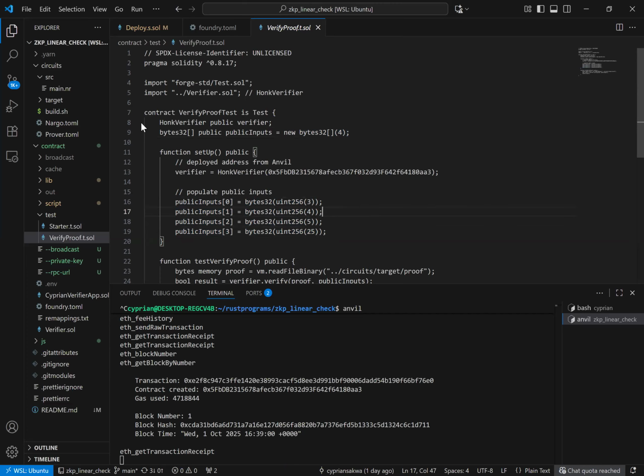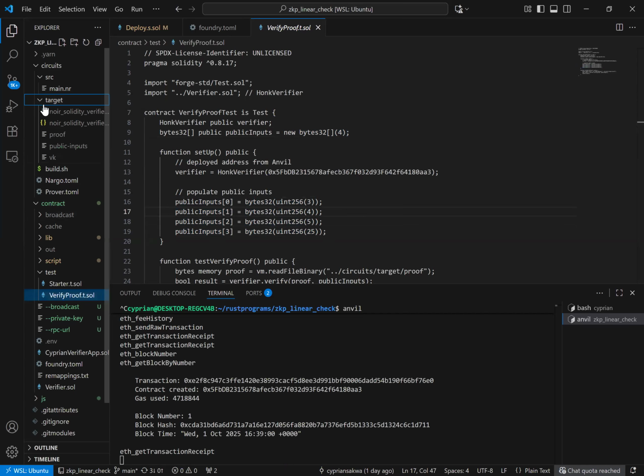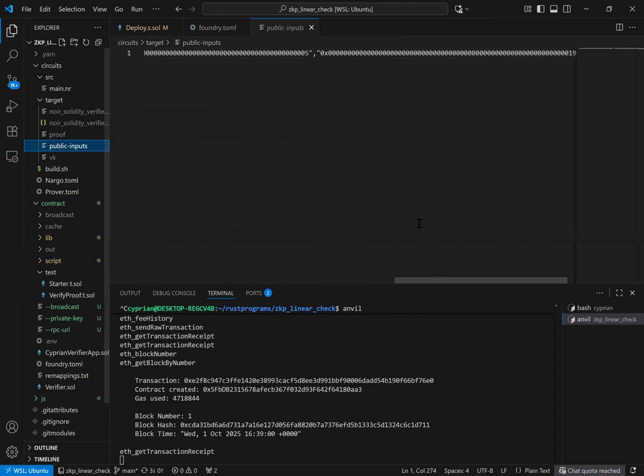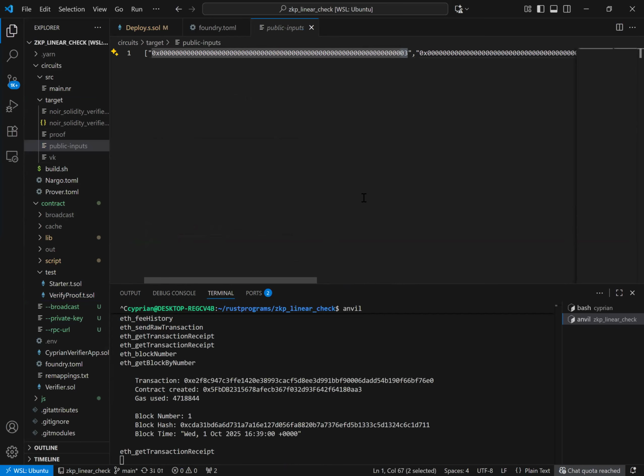Now, if you don't know where we're getting this from, you're getting this from after generating the proof, we have the public inputs here. The public inputs in hex. So you can see the first one is 3, and then we have 5, 4. This one is 4.